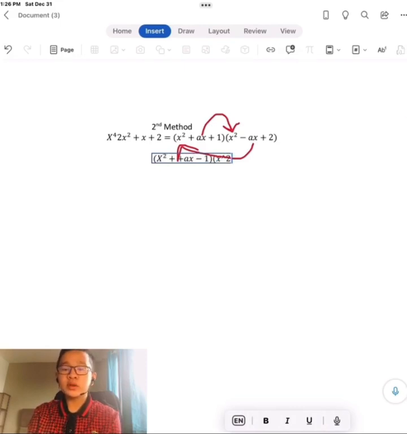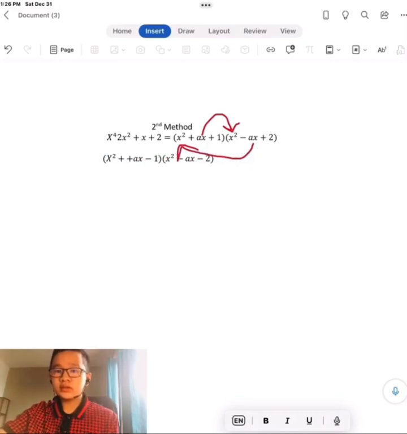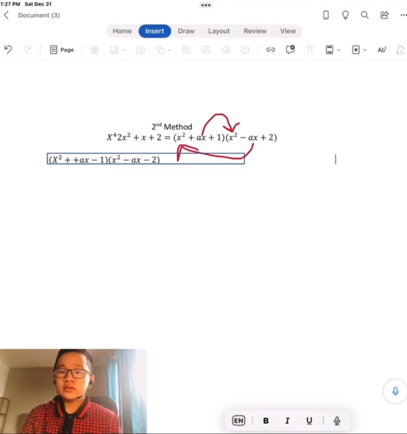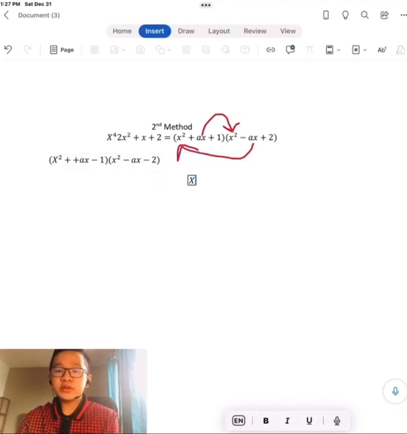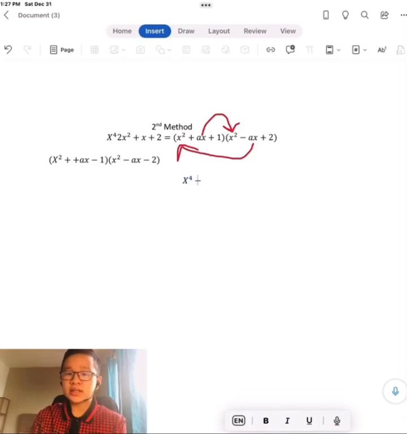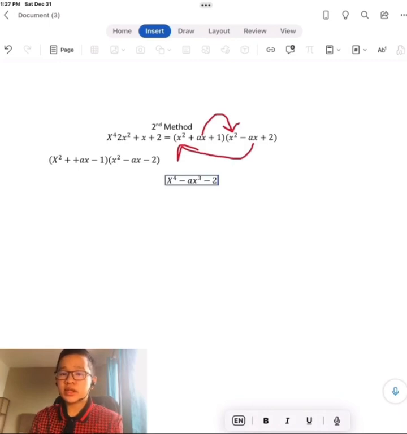So we're going to factor it in such a way that, one thing I want you to notice, we don't have x cubed, as this is a reduced quartic, which is assumed to have the following form. This can be written as x squared plus ax plus 1 times x squared minus ax plus 2. Now the reason why I use a plus ax and minus ax is because when I distribute here and here, I'm going to get the x cubed term to cancel out. That's why I'm able to fix my factors. That's why this method is going to work.